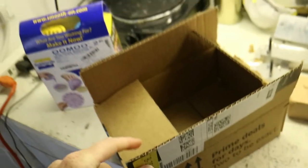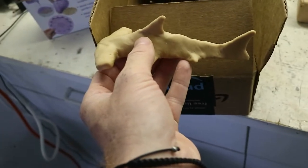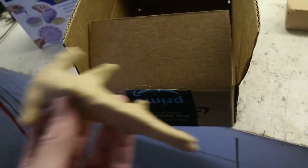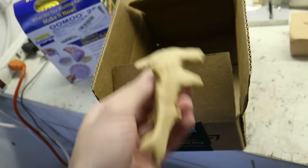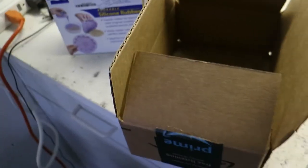So what I decided to do was make it out of this cardboard box. Using some of these, putting it up. I think it should be good enough for it. I mean, obviously not just going to use that piece. I'll probably use these side pieces as the long way, and then cut these down a little shorter so it's not as wide. But I think it'll be looking good soon.